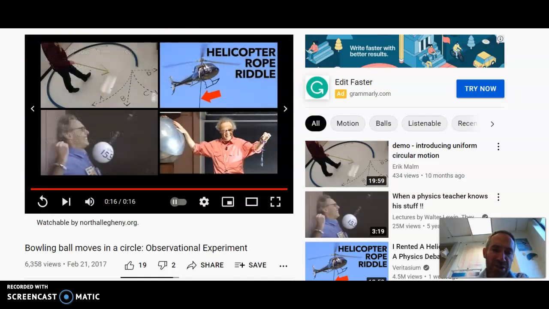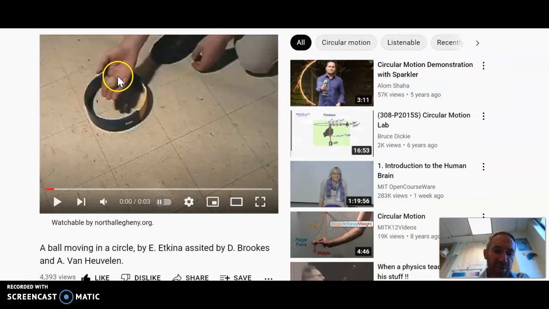Now along those lines, this is going to be a ball that's going to go around and around in this ring. And you can see this yellow piece over here is removable. Whenever the ball rolls around a couple times, then the student is going to remove that piece of the ring. And so the ball's going to roll around like my mouse is, and it's going to get to here. The ring piece is going to be removed, and then it's going to encounter this area that no longer has a ring. What's going to happen?